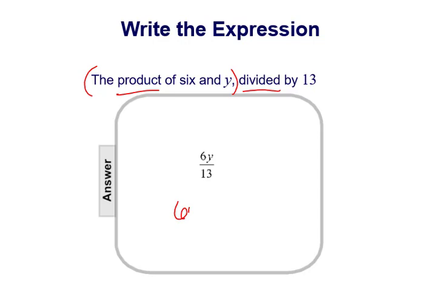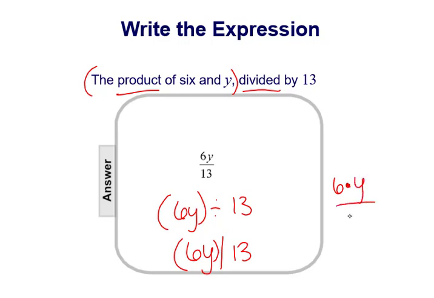Now you also could have done 6y divided by 13. Right? That would work for your order of operations, putting parentheses. You could have used a slash. You could have also used the multiplication dot. But either way, you're indicating that the multiplication comes before the division when you're evaluating that expression with order of operations. So just be careful when you're translating which one comes first, and you might have to use parentheses as a tool to help you.